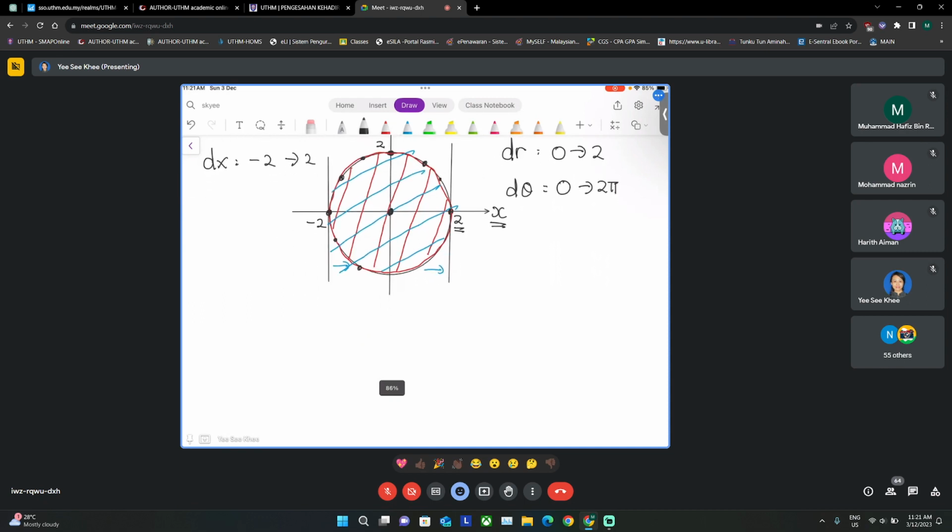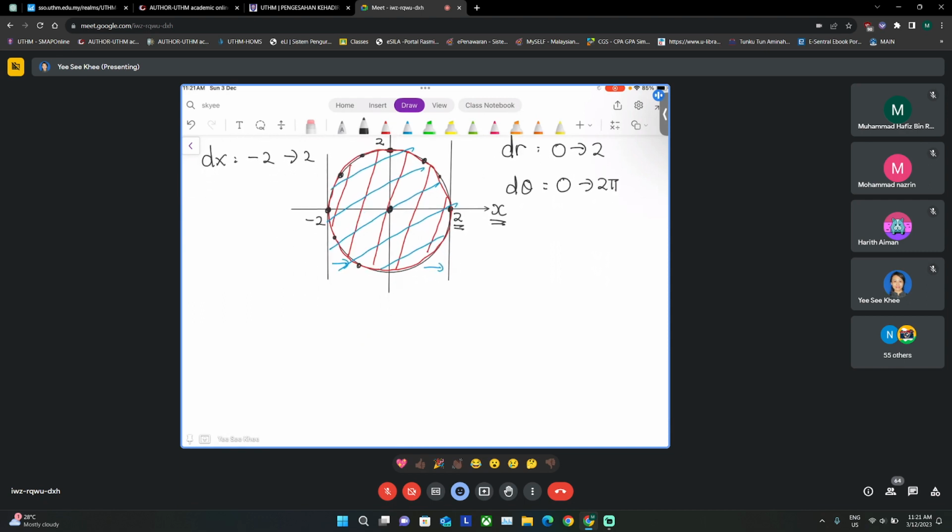Now you can put it into your triple integral. It is 0 to 4 minus r squared. In the middle you have 4x squared. So here you have dz, r, dr, and d theta, where r is from 0 to 2, and theta is from 0 to 2 pi.